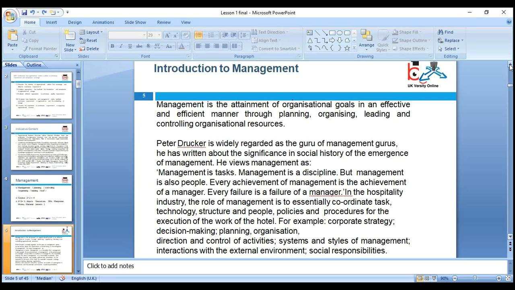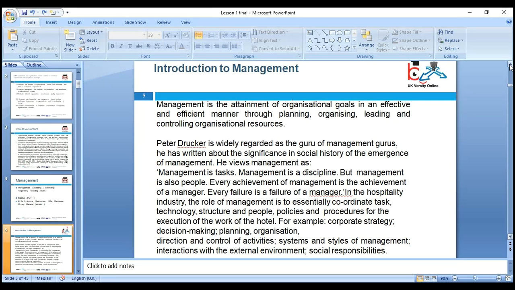If you can't understand the different people elements or sentiments, you're not really a good manager. Of course you need to achieve the objective of the organization, and maybe you have to work as a normal layman with them as well, because ultimately your objective as a manager is to achieve the organization's objective, whatever way you achieve it. Every achievement of management is the achievement of the manager. Every failure is a failure of the manager.